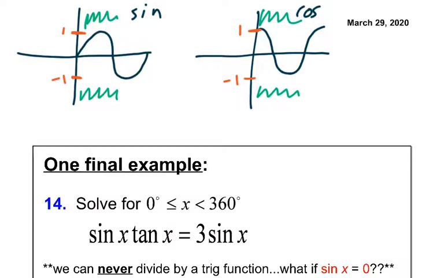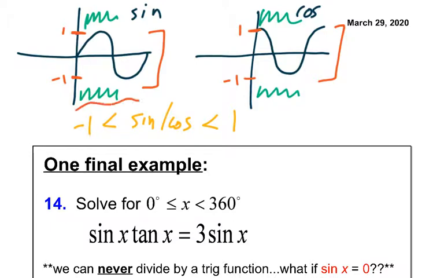Which means the sine curve is actually completely bounded by negative 1 and 1, and the same thing with the cosine. So what I'm trying to tell you is that the sine and the cosine curves are always going to be between 1 and negative 1. Cosine will never be bigger than 1 or less than negative 1, and the sine as well. Why don't you put this off to the side, and I'll explain why this is really important. So again, the sine and cosine are always less than 1 and greater than negative 1. They'll never be greater than 1 or less than negative 1.